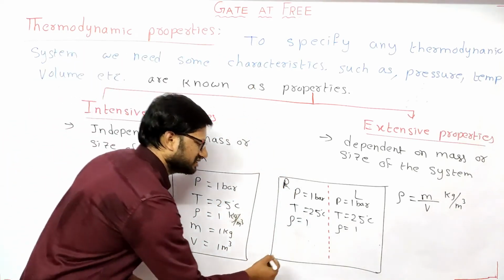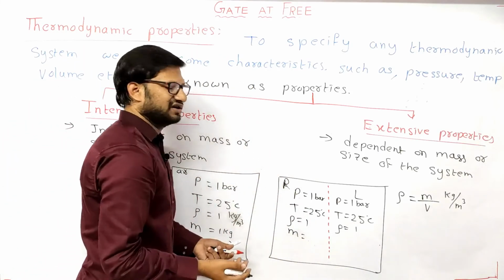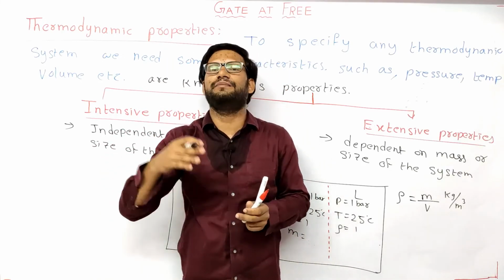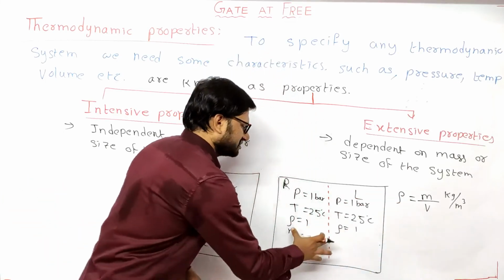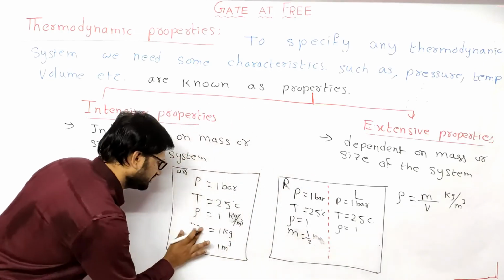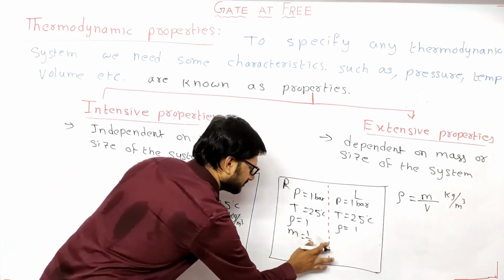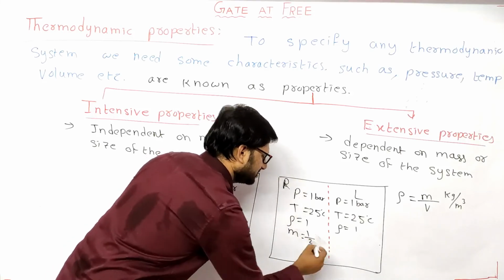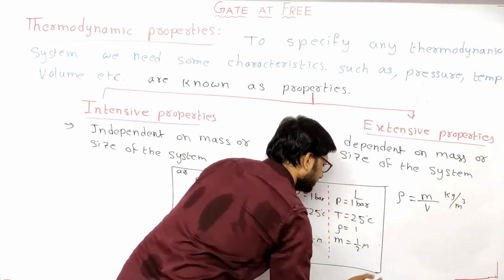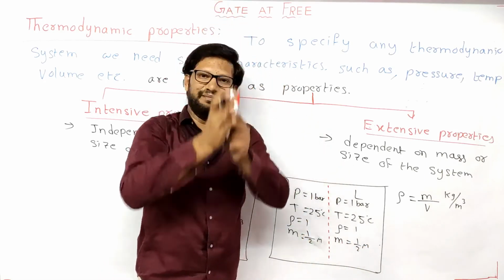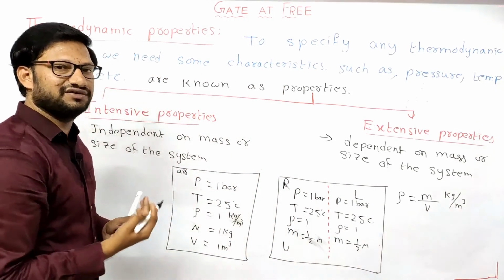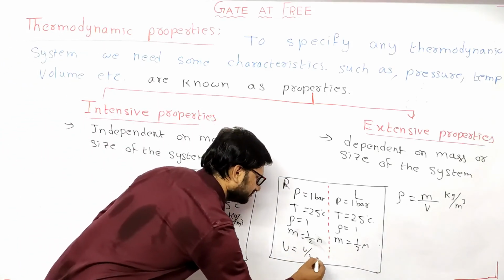Next, let us see what about the mass. Definitely there is a change in mass. Yes or no? We have divided the room imaginarily. Then definitely this is half of the total M. Okay, let us take this as capital M. Simply I am writing it is just half. On the left side, same. Let us consider it is divided exactly at the middle. Now what about volume? Yes, the volume also changed, half.